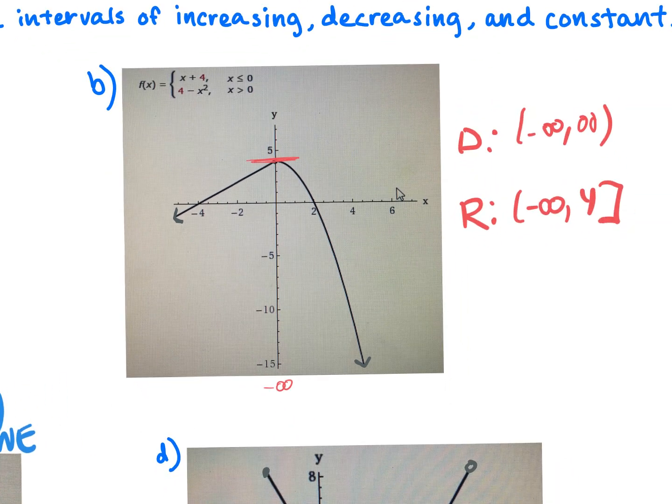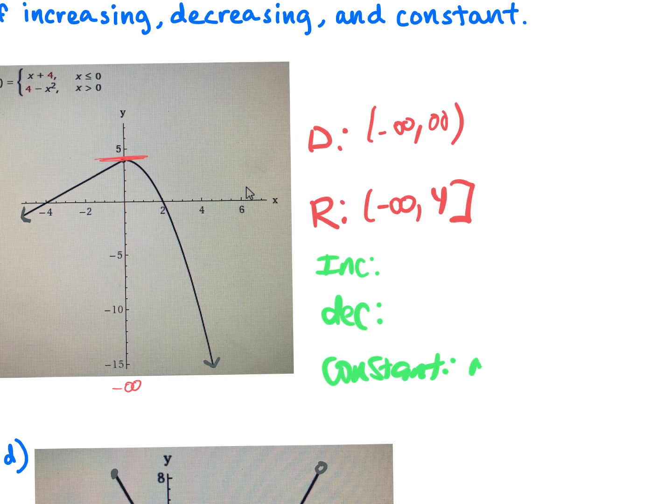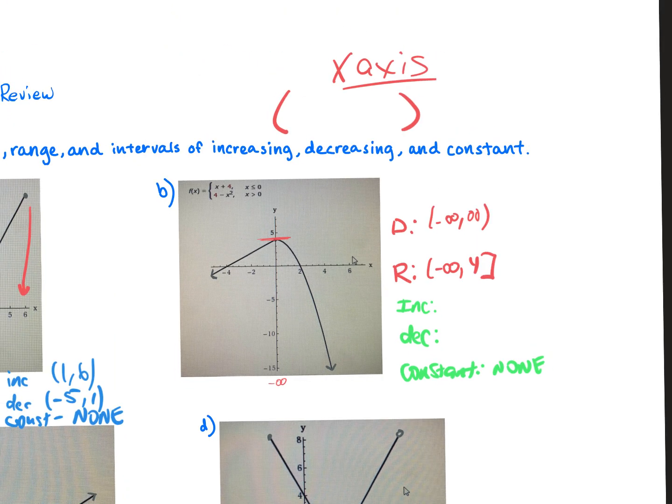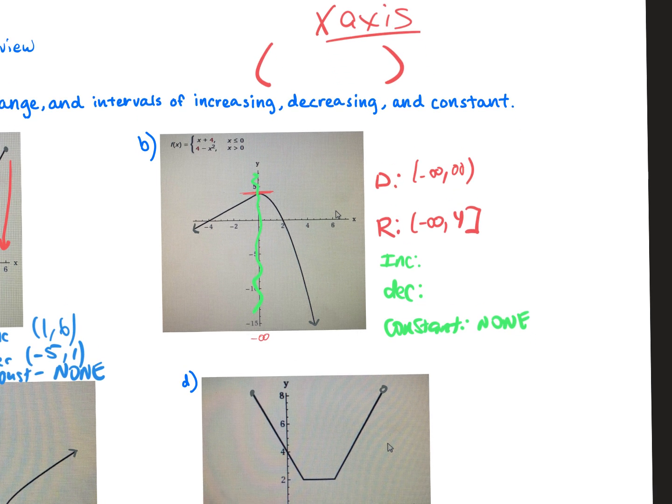Good question. Is there any constant, guys? So you have increase, decrease, and constant. I always look for constant first because that seems to be the one that we can say, oh yeah, definitely yes, definitely no. From the left-hand side of the graph, if I'm reading, because I'm going to cross off my y-axis, what is going on the left-hand side from -infinity to 0? It's increasing from -infinity to 0. At 0, it turns and starts going which direction? Down, decreasing. So you're decreasing from 0 to what?